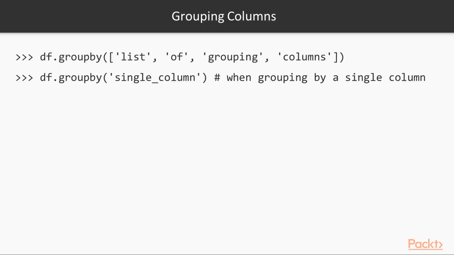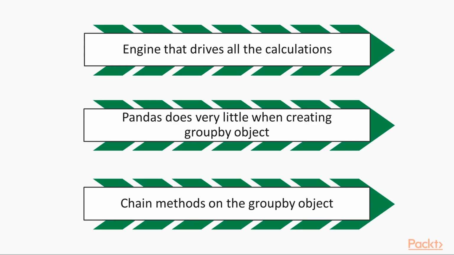Before we actually get started, we need to know just a little terminology. All basic group by operations have grouping columns, and each unique combination of values in these columns represents an independent grouping of the data. The syntax looks as follows. The result of this operation returns a group by object. It is this group by object that will be the engine that drives all the calculations for this entire section.